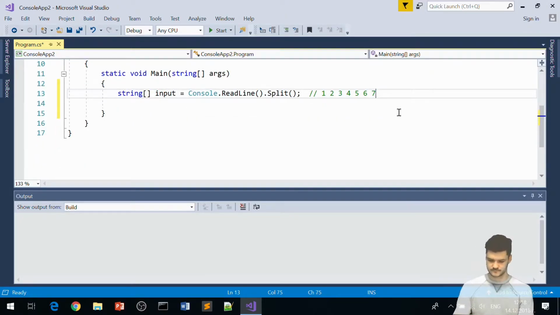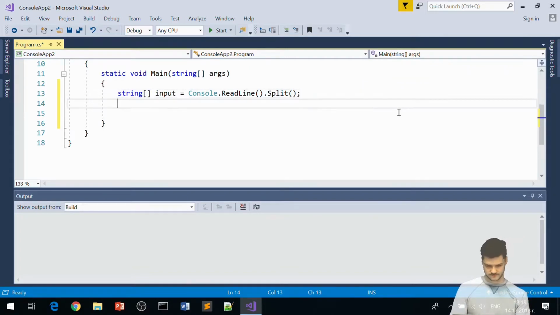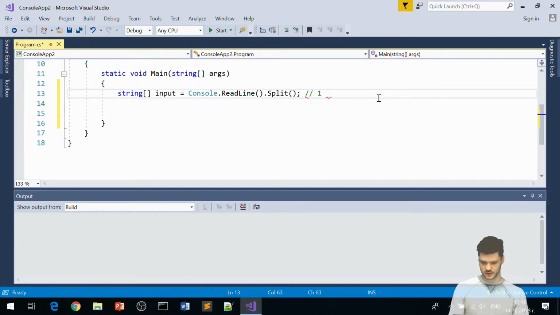Okay. So right now we are good. After we have the string array with all the values separated, so we have this input, right?